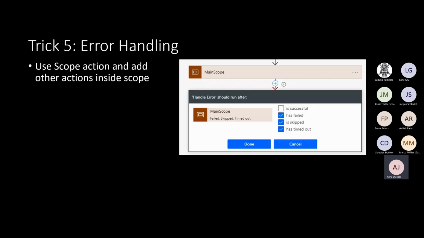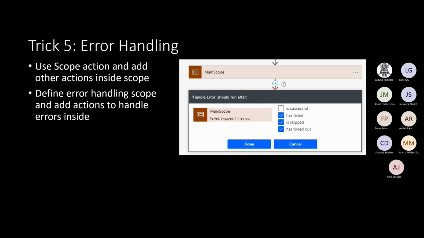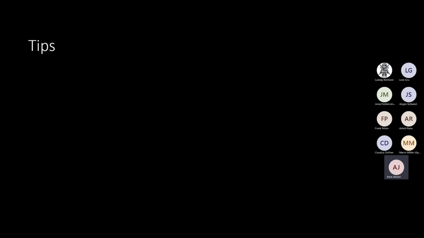And also one of the good features of flows is that you can do error handling, so that you get notified about your failed flows before the user comes to you saying that your flow has failed. So this is the run after action: if your action has failed, you can do something to handle the error. You can send yourself an email when your flow fails. That is how you can implement error handling.